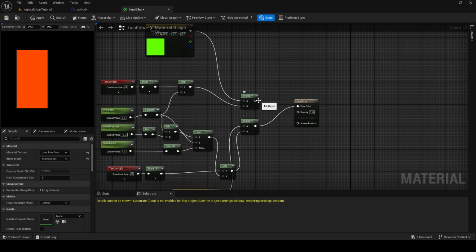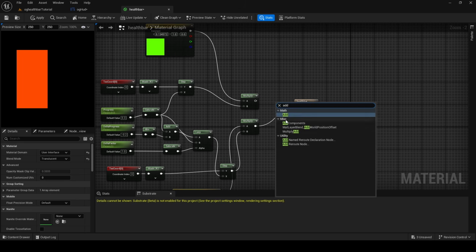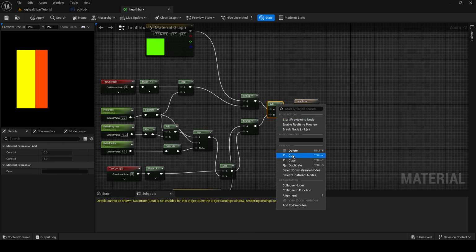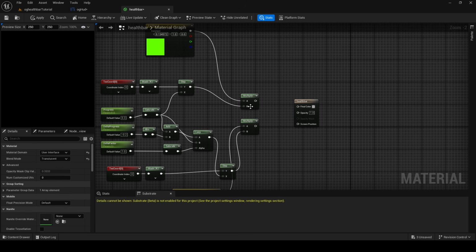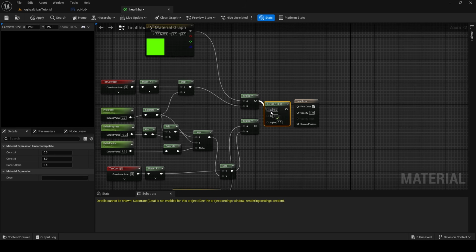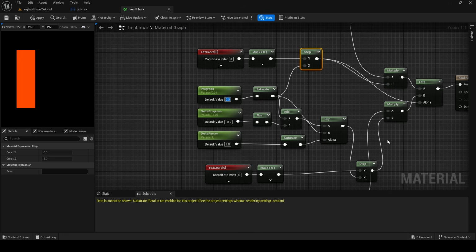Now there's one problem. If I want to have both of them, I can't, because I can only have one. If I do something like add together and I put them together like this, it doesn't work. Look at that, it looks stupid. So how do we add them together? It's pretty simple. We need to use a lerp node again. So we're just going to put this into here, we're going to put this into here, and then we're going to grab our step of our green and put that in alpha, and I'll put that in the final color. Oh, sorry, I did it the wrong way.